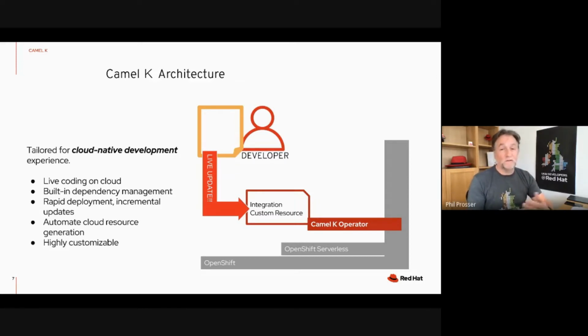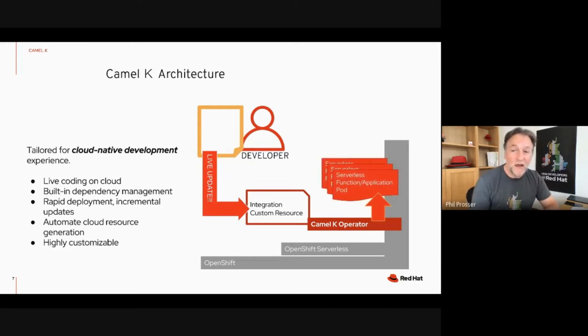So if it's deployed for the first time, then it knows that it's not deployed and it needs to go and build images. It needs to create all the resources it needs. It needs to do everything to actually be able to get that application working. Having done that, it will then deploy the integration. So my currency, if you like, that I'm moving through my application, my integrations and my environments, is actually my integration custom resource.